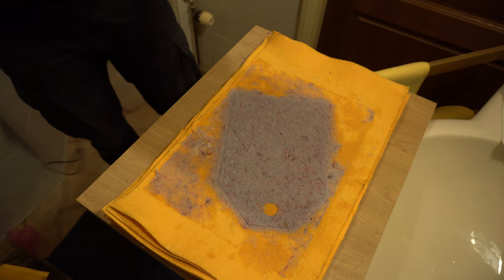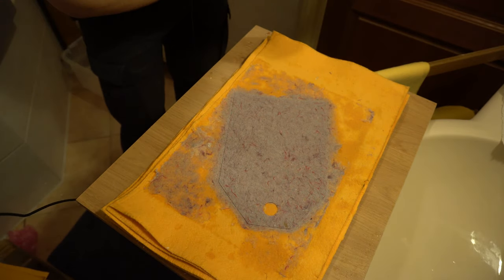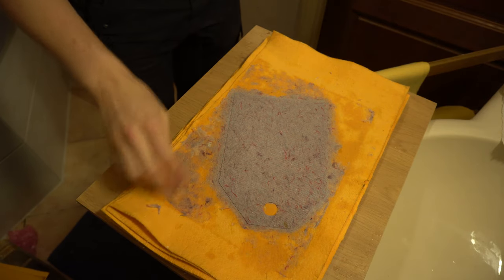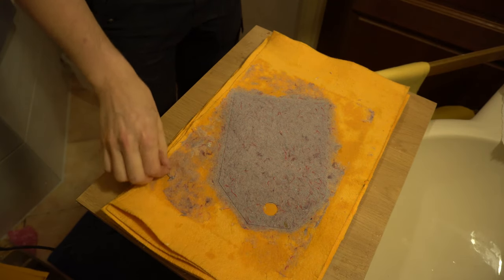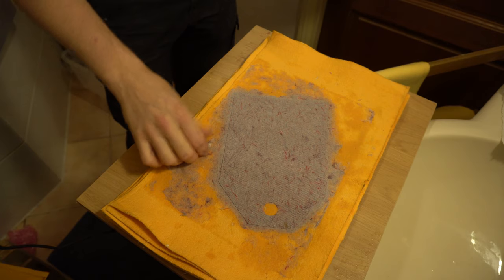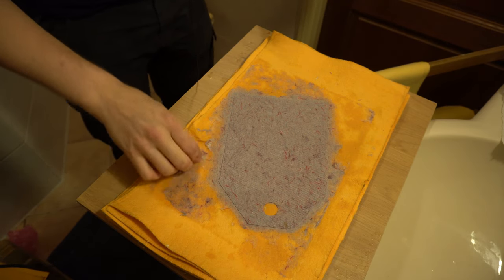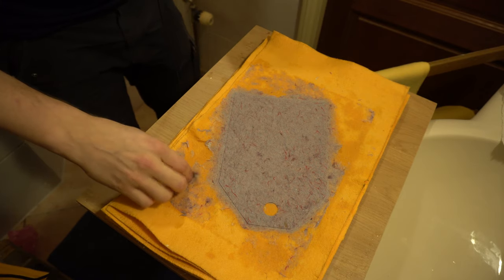Okay, I guess I had to better remove all this additional paper pulp before, but yeah, you know, you can always cut it away.